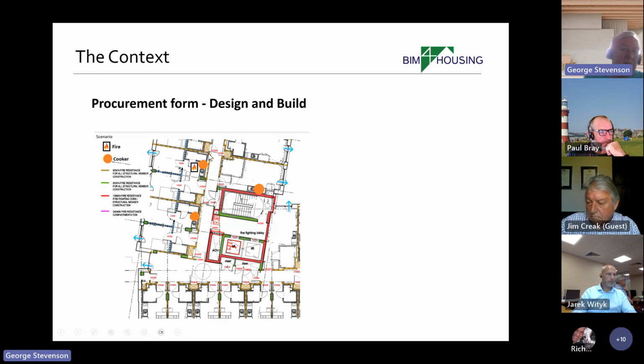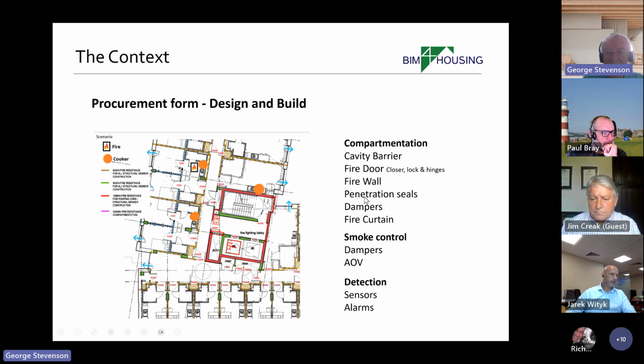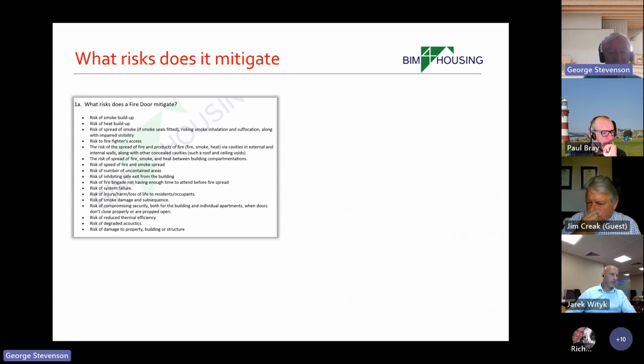This was the HSE's guidance to say, right, you've got a hazard, a fire breaks out in a kitchen. What are the measures that have been put in place to accommodate or mitigate it? It might be compartmentation, smoke control, detection. It also would be signage. And how do we achieve effective, safe escape routes? So it's a combination. The critical thing is that an individual asset may be perfect, but it's got to really work in the context of a complete system. So that's what we're really trying to get to.